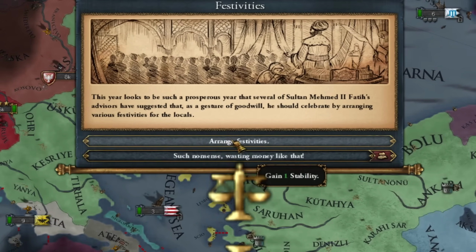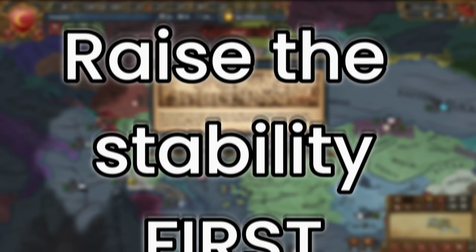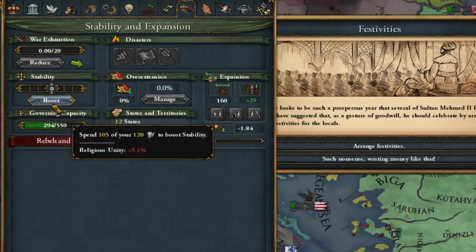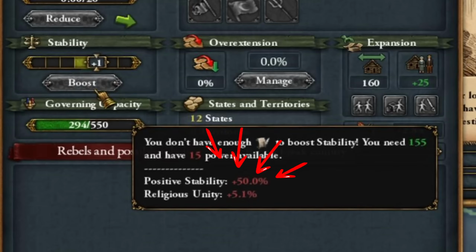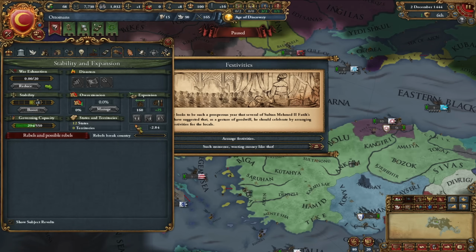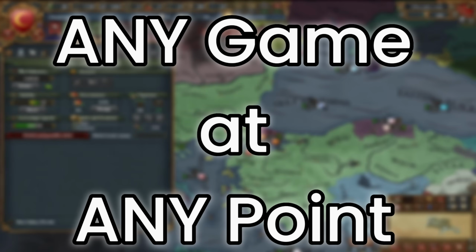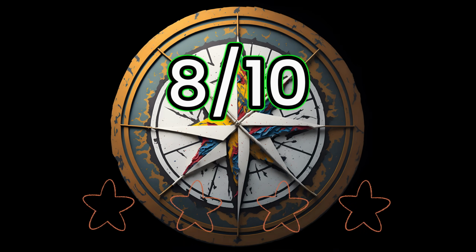If you get free stability from an event, consider raising the stability first and only then accepting the event. That way, you'll be able to avoid the extra 50% stability cost and save 50 admin points. This tip can be applied to any game at any stage, so it deserves an 8 out of 10.